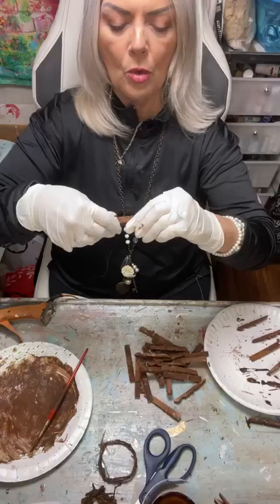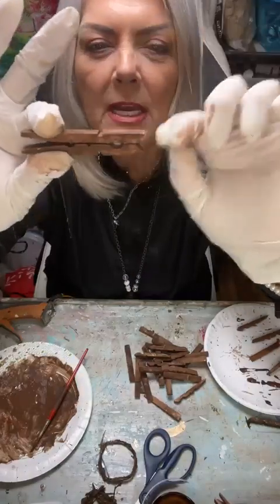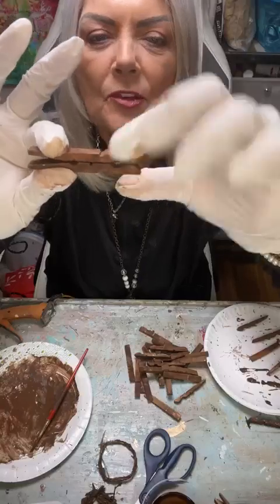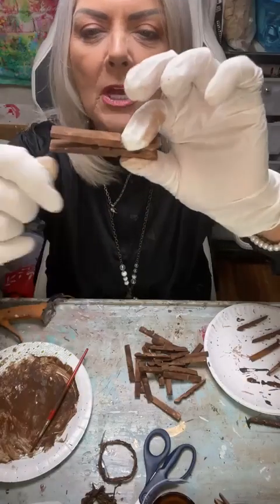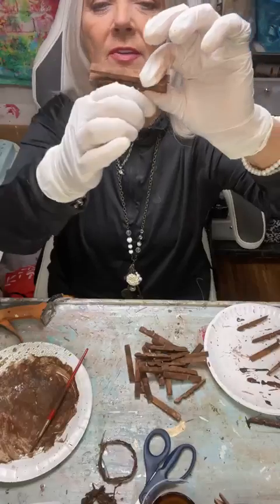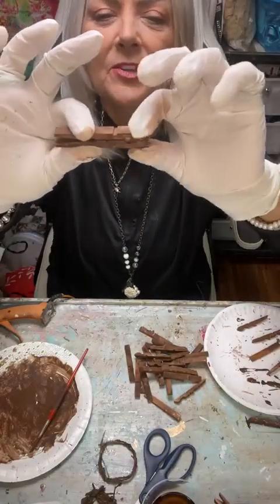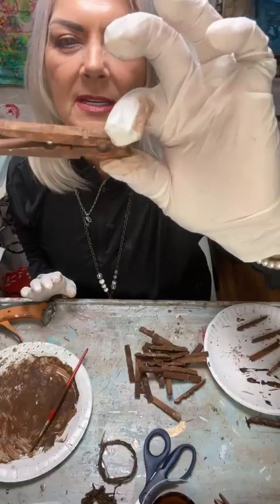There's a little hole right down there. You can see that little bitty hole right there. So if you try to line the hole up on both sides, you'll get a lot of little glue strings. That's okay. We can turn our heat tool on later and get those off. Just kind of hold them together for a minute down there.